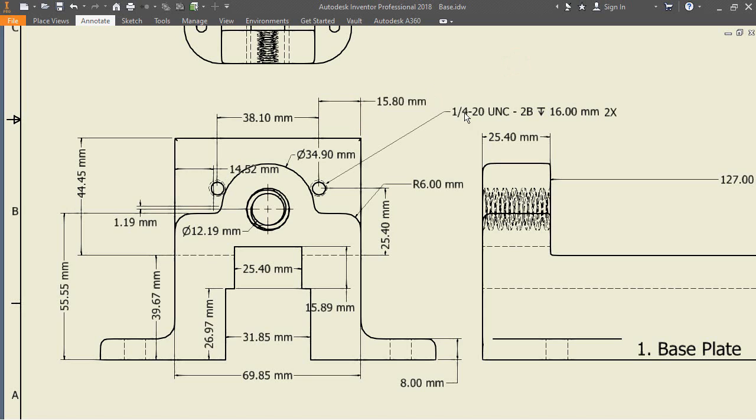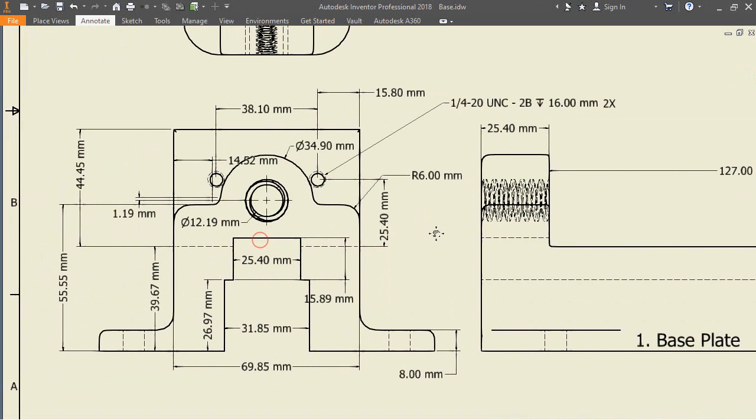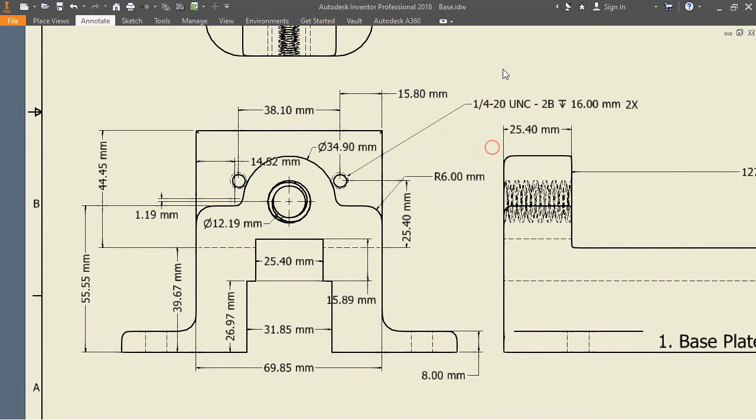This is an ANSI unified screw thread. The designation is 1 by 4-20 UNC. And the hole depth is 22.35 mm. The thread depth is 16 mm.